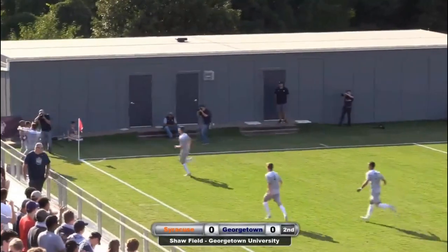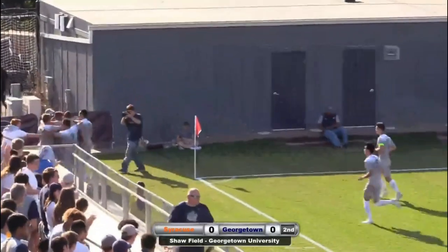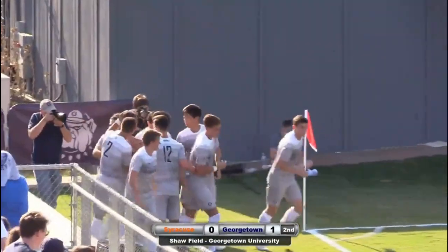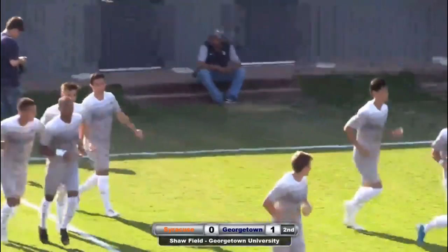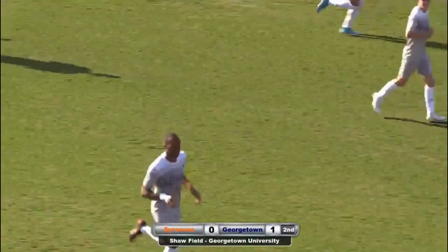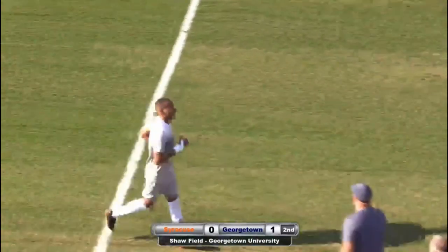And that all started from Nicopolidis playing the early goal kick, catching Syracuse completely napping. And we talked about it at halftime, you and I, not on the air, that Georgetown with one ball has been able to break down this Syracuse defense. And what a ball from Nealis. I think Syracuse is wondering, was Dotson offside on that ball that was played to him? But what a brilliant ball from Nealis.